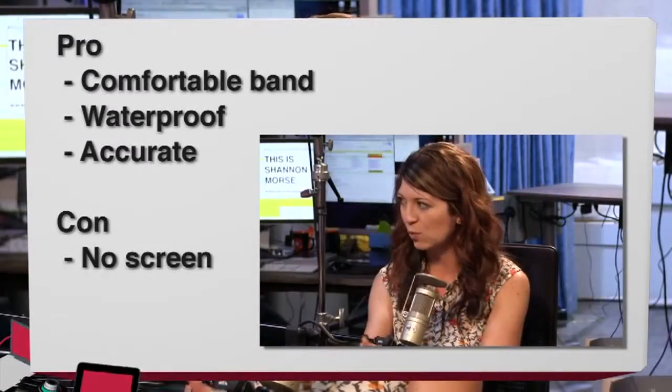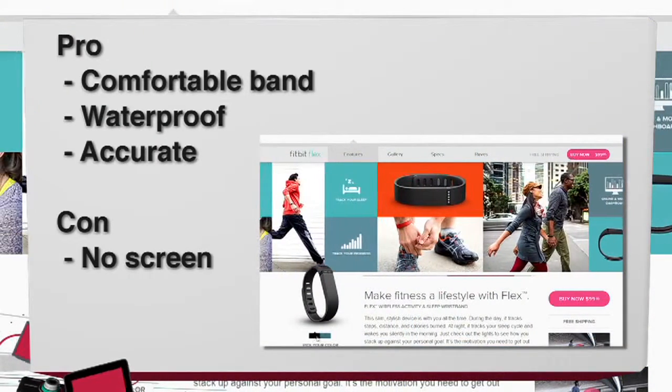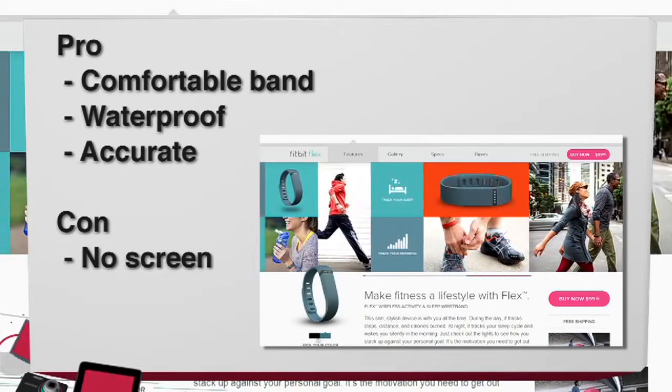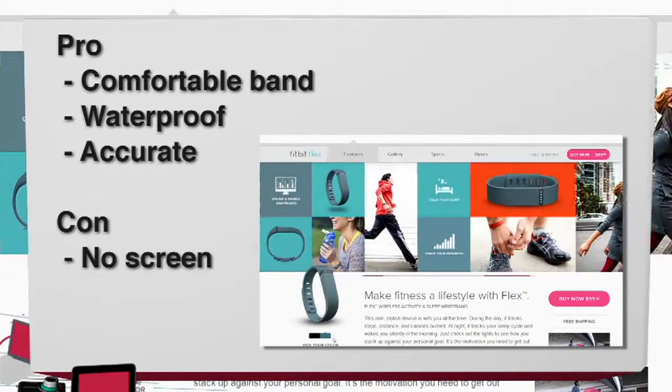Yeah. So my pros and cons of this, it's a comfortable wristband. I noticed it doesn't really make me sweat anymore underneath it or anything. It's waterproof, which is great, so I never have to take it off. Other than when I want to clean it, because it does get kind of gross. Yeah. After you wear it for like a week. And it's very accurate.